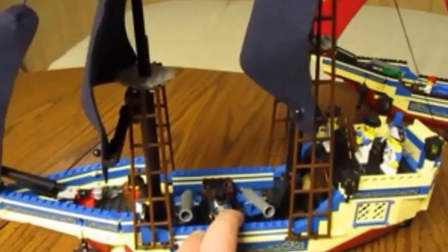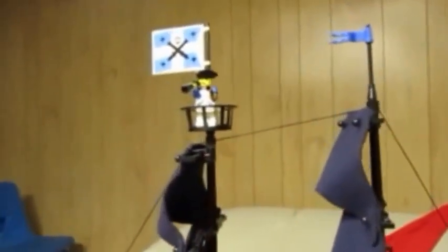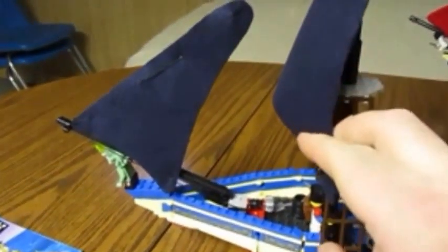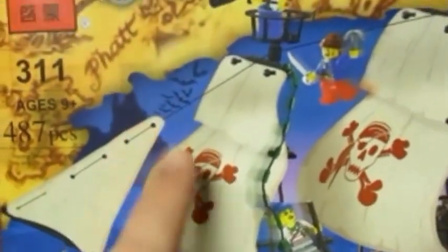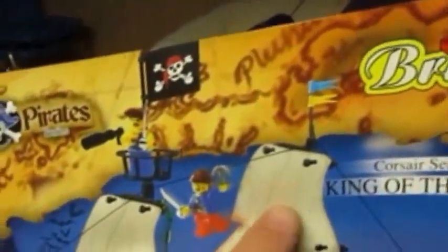I modified the heck out of it because I wanted to turn it into a blue coat ship, which is exactly what I did. As you can see, the sails are not the sails in the picture. But having said that, the sails that come with it, they're not bad sails. I liked them. I didn't mind the skull and crossbone design.